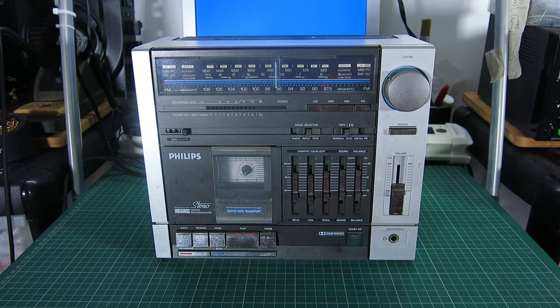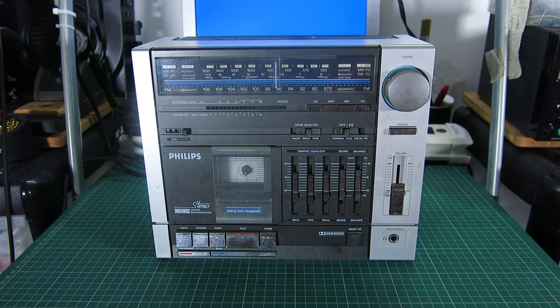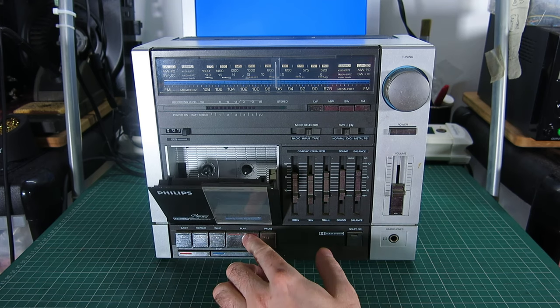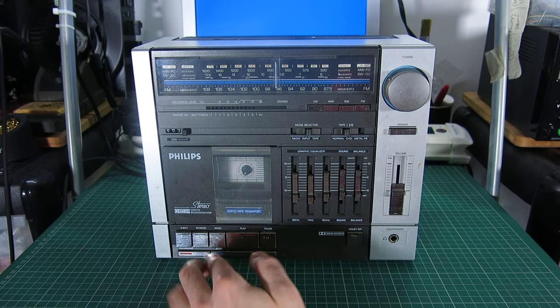So yeah, they're cheese gears. I think that's going to be an issue we'll have to deal with. The service manual is available but unfortunately it just shows the actual tape mechanism as a box — it goes into no detail at all about how the tape mechanism works or what parts are in it. It shows one belt for the counter. So I'm going to do a restoration on this. Hopefully we can sort this stuck mechanism out. It still ejects fine. The head block is down, it's not stuck in any mode — it's just that the buttons are jammed in.